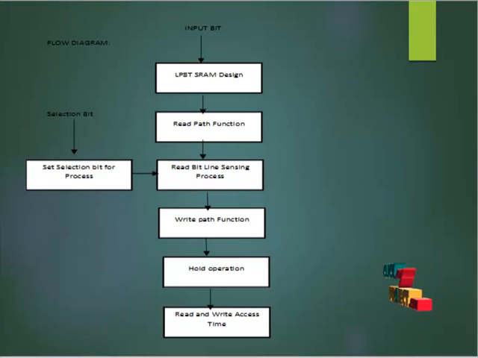And we go into the read path operations. The read operation is performed by pre-charging the bit lines, connecting them to VDD, and raising the RWL to VDD. The transistor turns on, the seventh transistor goes high, and at the same time the node depends on the content of the storage node.